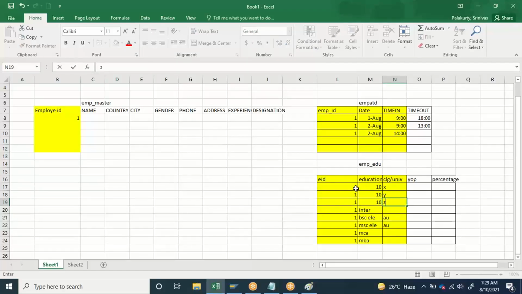Yes or no? No. If you take one extra field as a key field, in some cases when you make a wrong data entry, it will accept it. It should not accept it. It should throw an error: boss, you have already entered 10th education, no need to maintain 10th education once again. So never take an extra field as a key field. If you take one field extra as a key field, your program will go wrong.